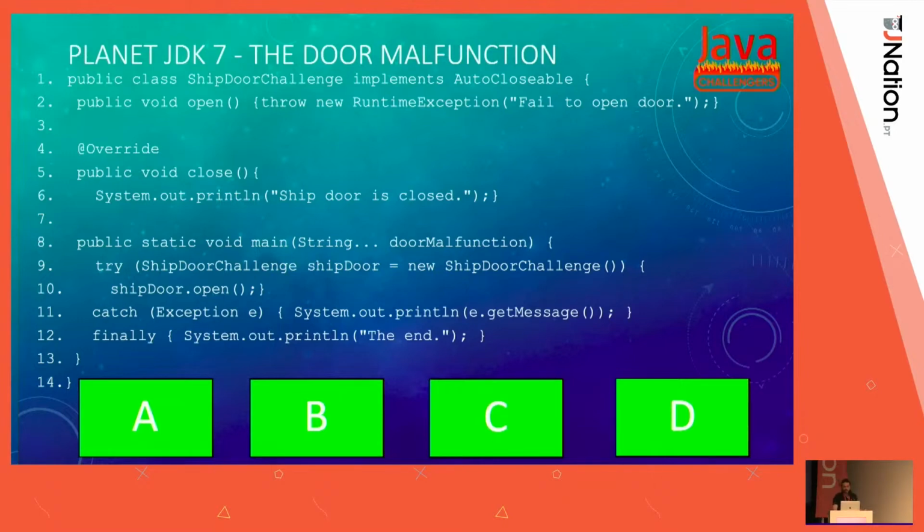So let's see the alternatives then. Oh, before that, who works with Java 8 here? What about Java 11? Okay, it's the vast majority. That's very good. What about Java 17? Awesome. It's very nice to see that there are developers working with Java 17. Okay, so let's see the answers then.